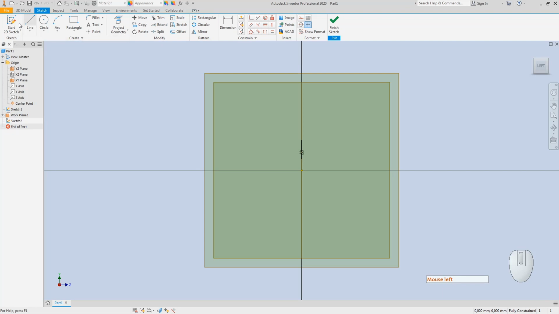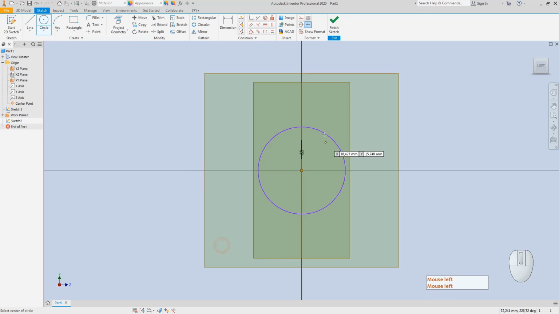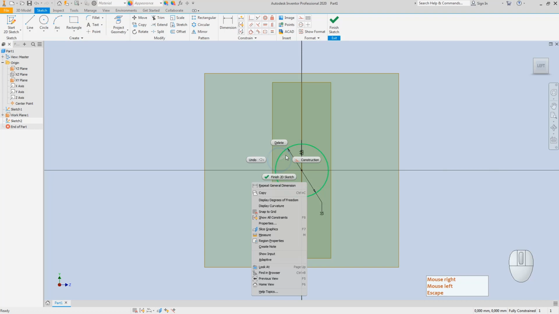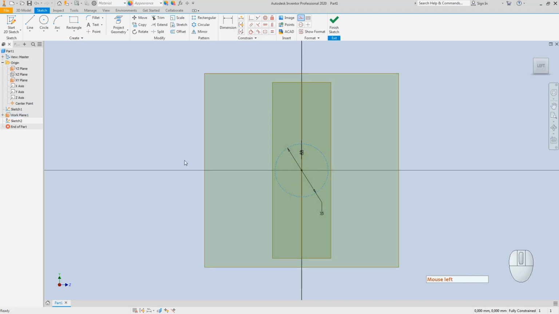Again, I will just jump to my side. First, I just create a new sketch, a new circle, having the diameter 35 millimeters. I'm not going to use this one. It is only for construction purposes. I will just change this one as a construction line or circle.